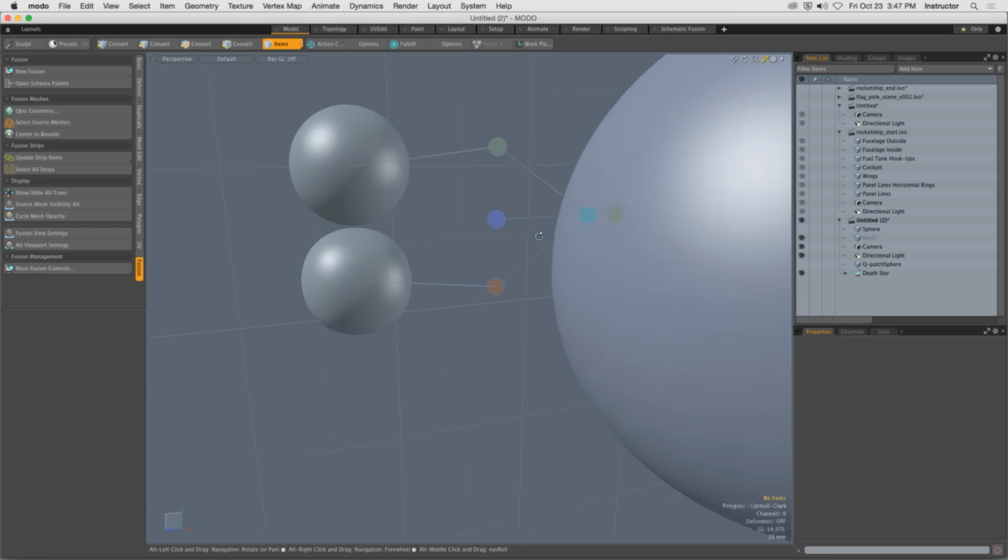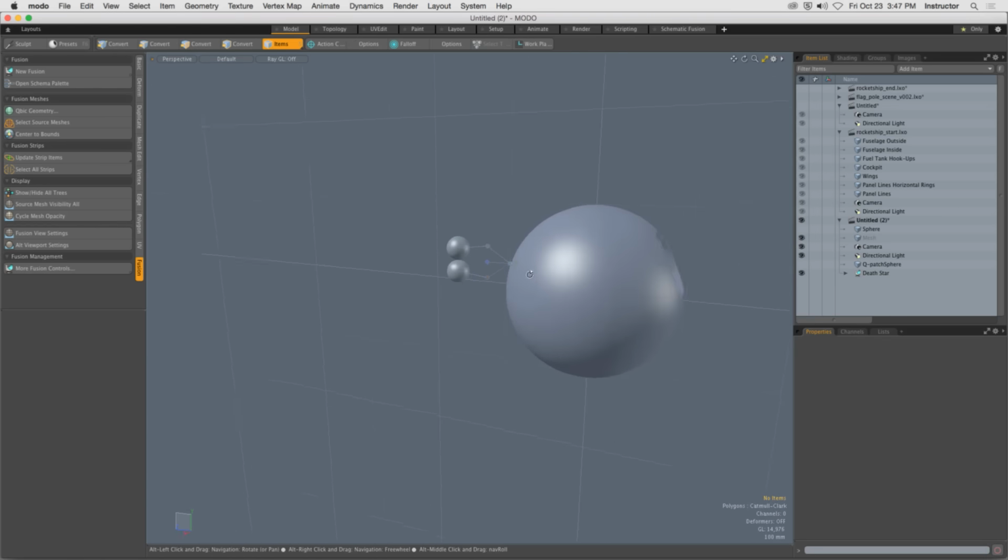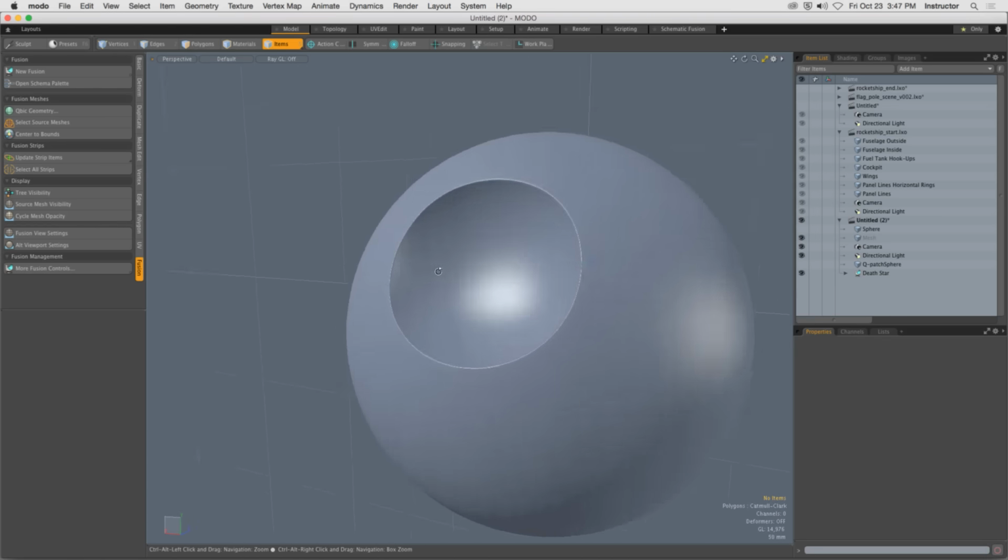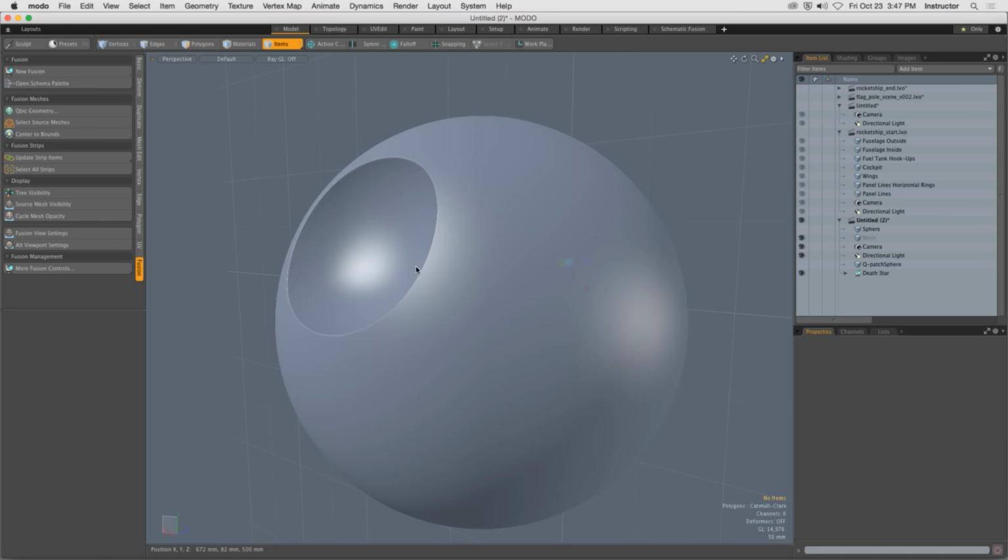All right, let's chat for a second about what has just happened. Of course, you can see the 3D tree just chilling over here. We'll come back to this in a minute. But of course, the operation over here is really where it gets exciting. Mesh fusion is awesome because they are live Booleans that take advantage of that awesome open subdivision Catmull-Clark engine that we're working within. Let me turn my source meshes back on and continue to mess around with them.